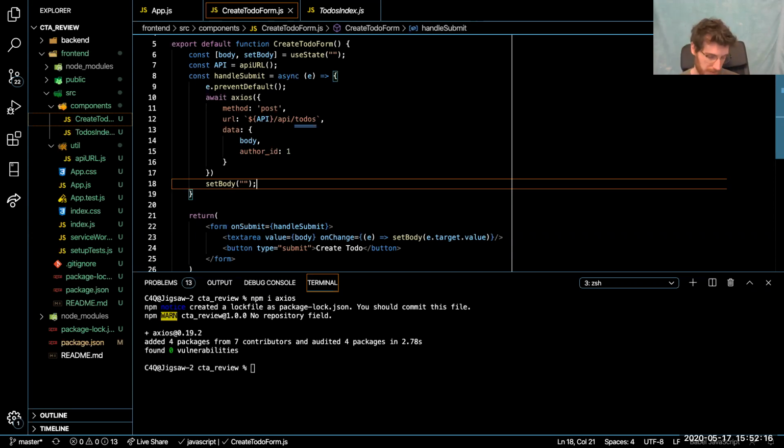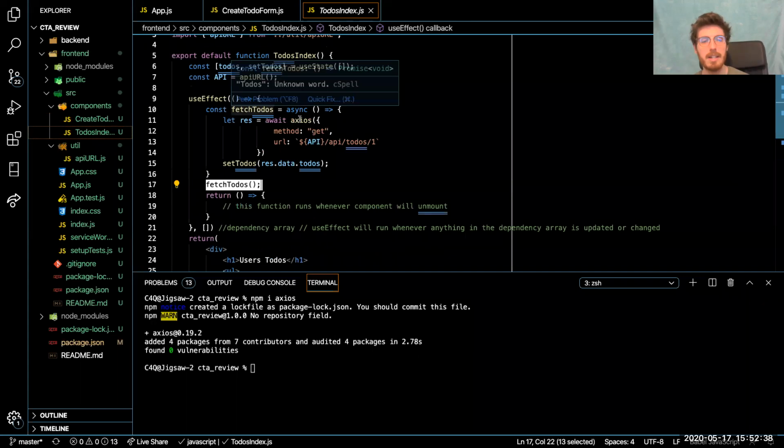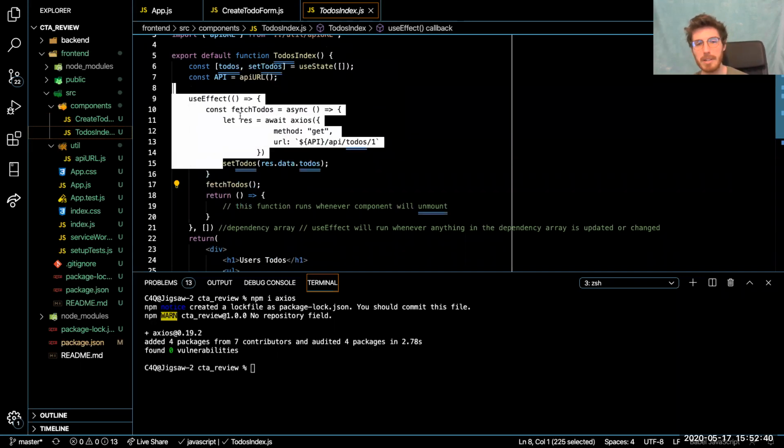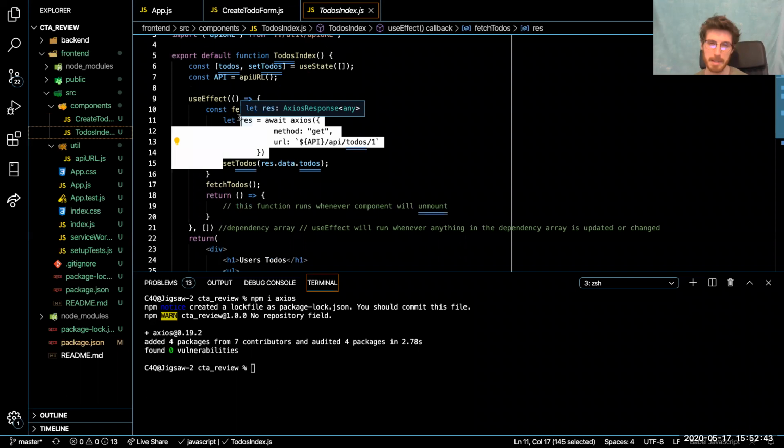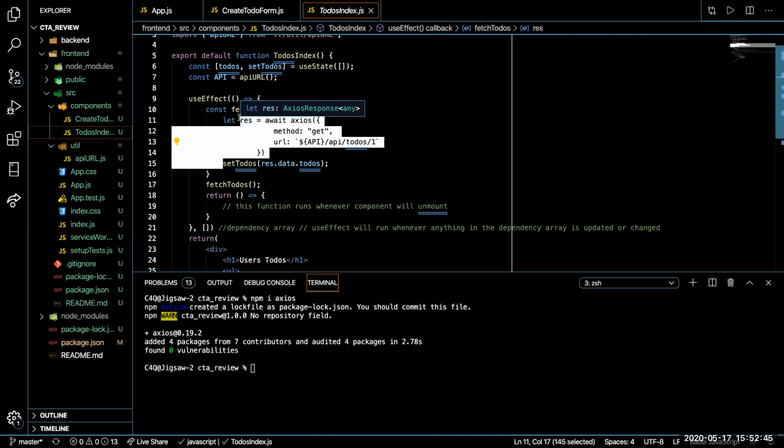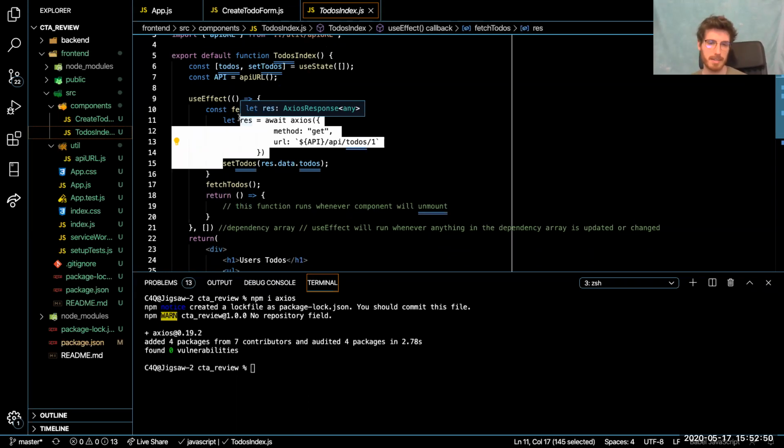So if we added Redux to this project or Redux toolkit, right, then every time there's a change, then this function in our create form, when we submit our form, we could also be adding it into our application state, which would cause a change in the to-dos that it'd be looking at. Does that make sense? Yeah. Because it's all linked. Right, because it's all linked. Yeah, that would make sense.